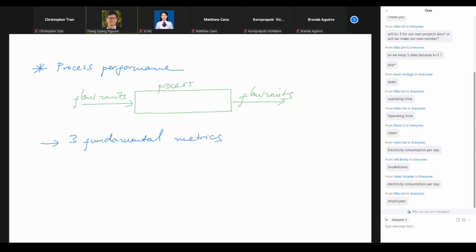The first one is called inventory. Okay, so inventory is what? It is the number of flow units that are still within our process.